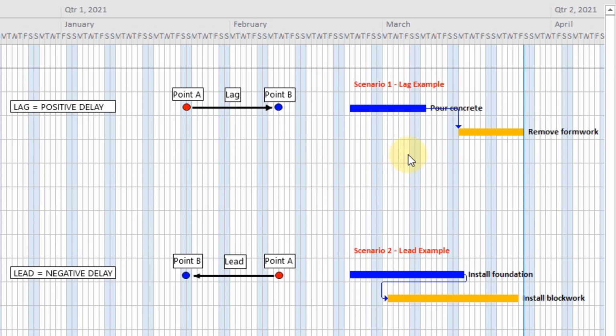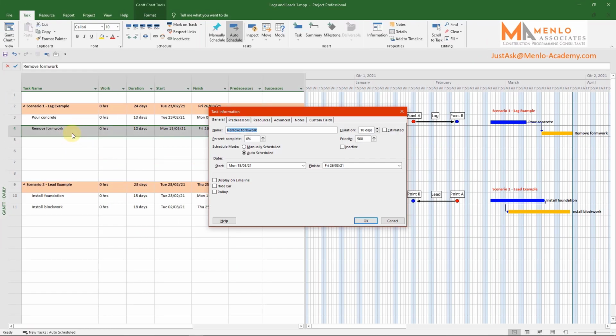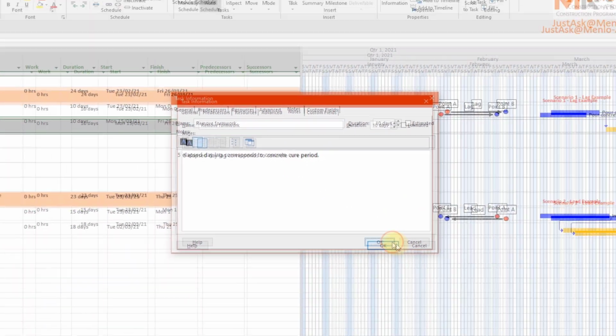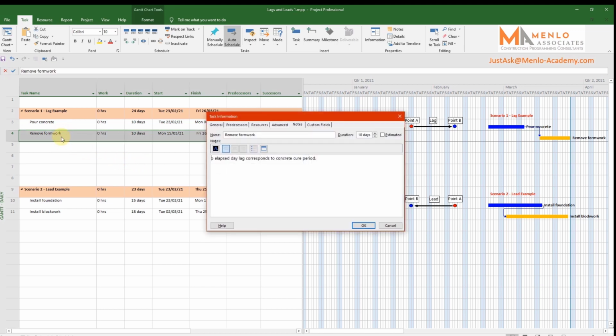We do have the option to jot the reasons behind the lag down in the notes section by double-clicking on the task and navigating to it here. I can type something in here, click OK, and that note is now tied to that task. However, the notes won't appear on the Gantt chart or on a printout where they'd help you out the most if you're trying to find information quickly. To access them, you have to double-click the task to bring up the task information once again and go back to the notes section and read them here.